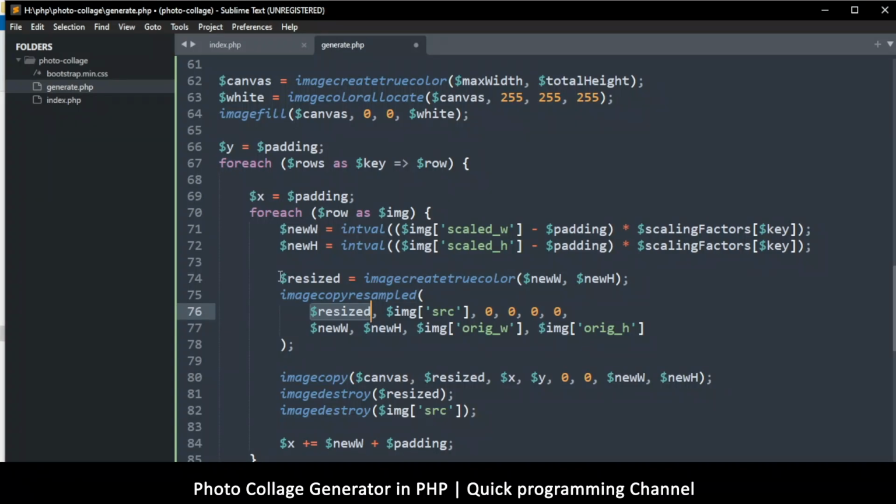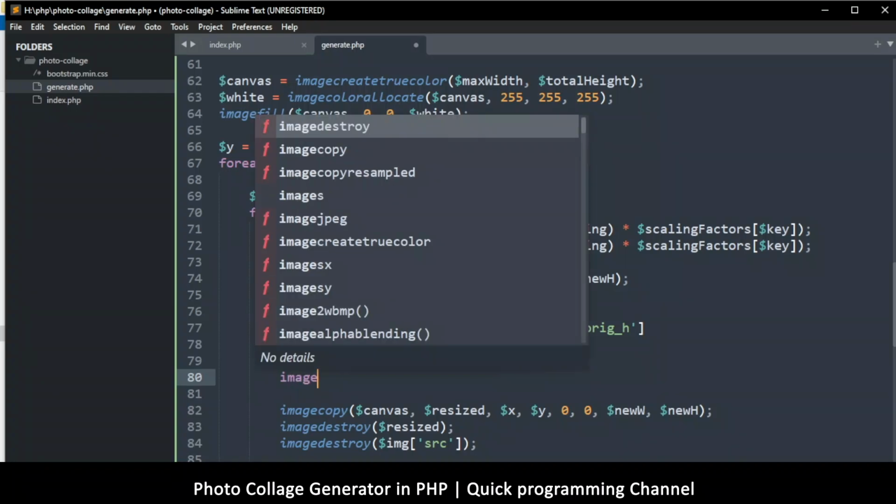So this image we created, the resized version, is a smaller image. And then we are copying from the original image, the image resource, because original images could be like 3000 pixels by 2000 pixels. So we're just grabbing that original image and putting it on the resized canvas, a very small canvas. And then we're going to use those small canvases to paste on the overall canvas. So once we make that resized version here, these are the coordinates: new width, new height, the original width and the original height. These are just X and Y values of the original types.